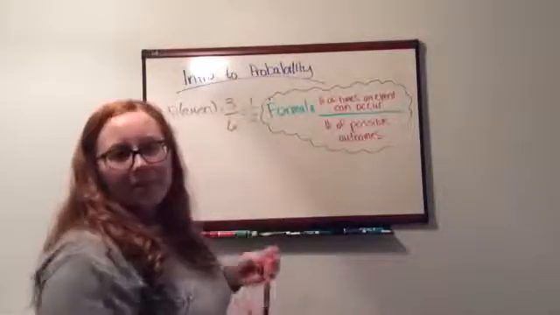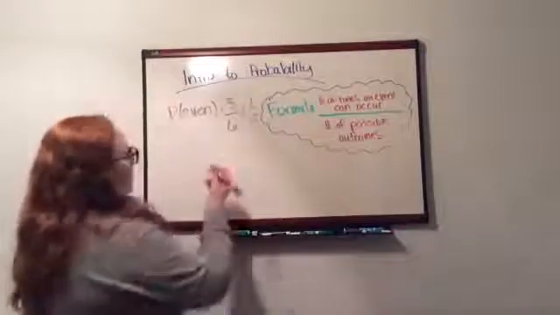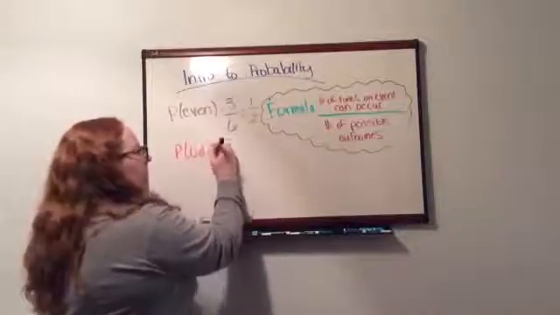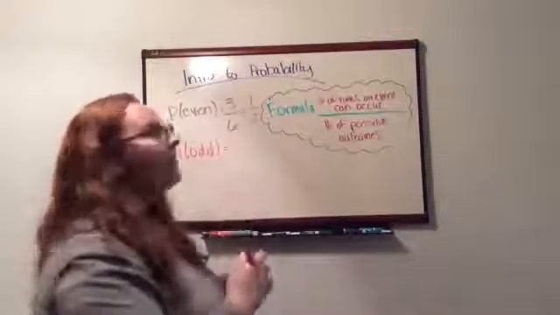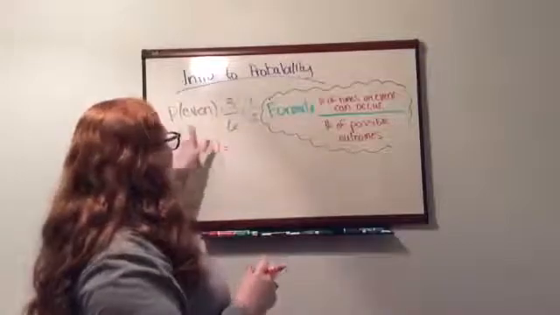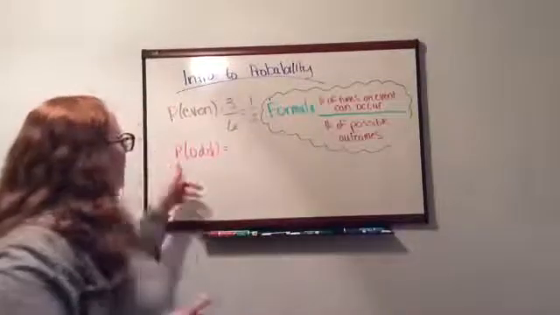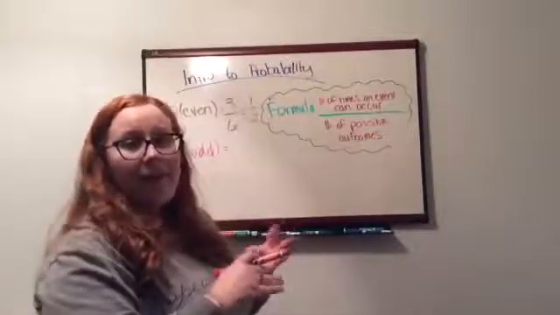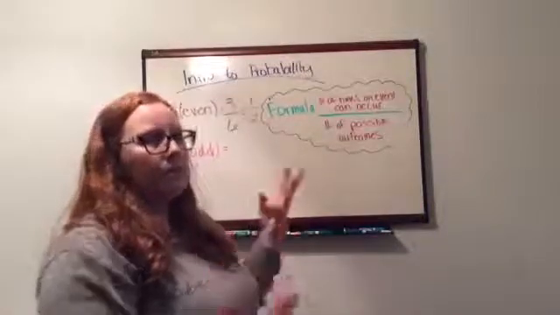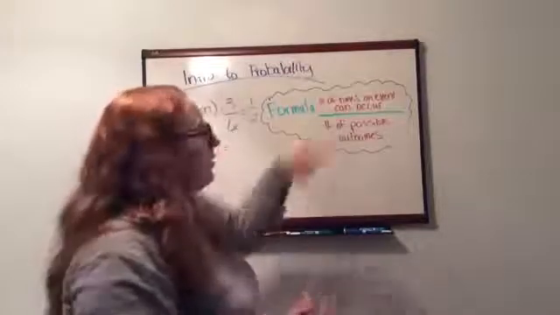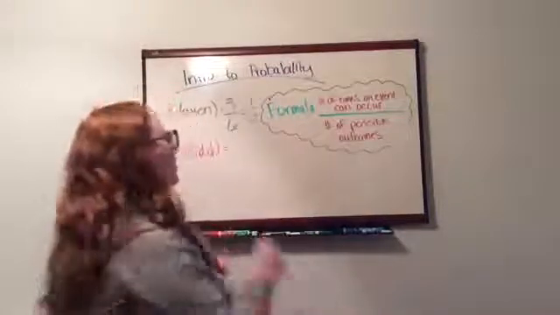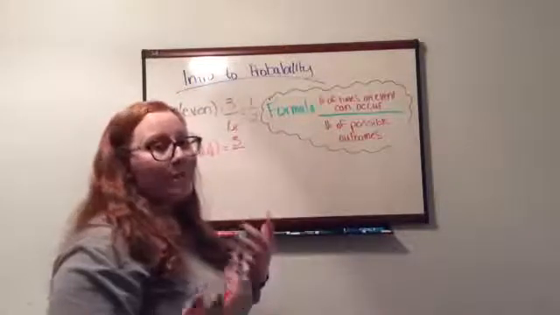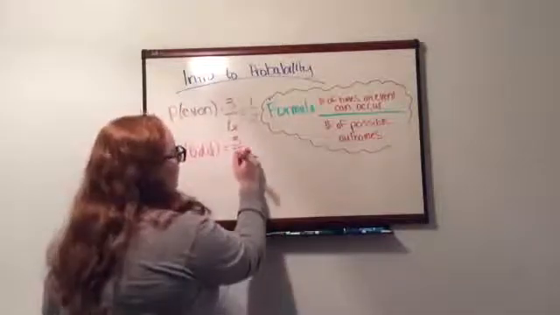Well, what's the opposite of even? So the opposite of even is odd. This is something that we've known for quite a while. So if I'm not getting evens, I'm getting odds. So what are the probabilities of getting an odd number? Well, that would be 1, 3, or 5. So that's three possible times it can occur. So I have 3 out of the number of possible outcomes is still the same. It's 3 out of 6.